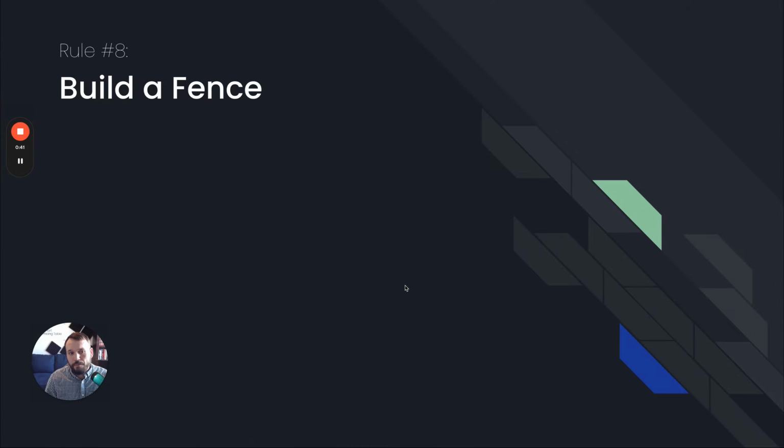So for building a fence, the first thing is you want to be clear. You need to specify the work that's included and maybe the work that's not included. And so that this is not just some ideas, as usual, I'm going to be showing an example on Smart Pricing Table of what this looks like.